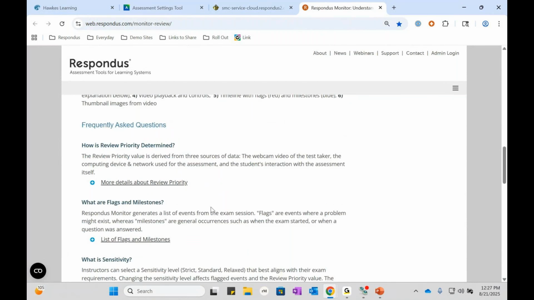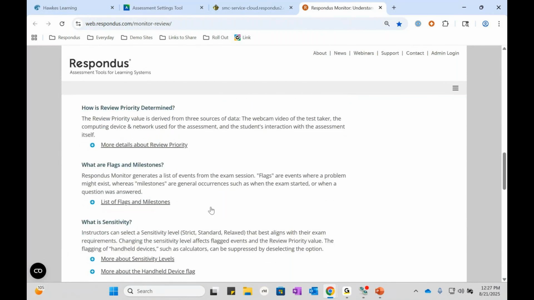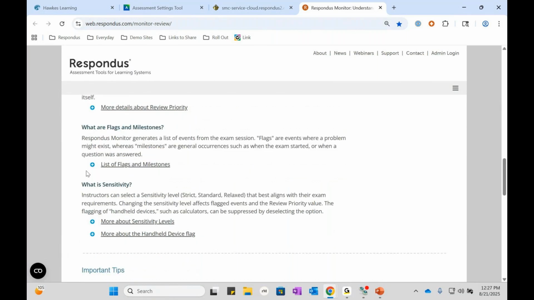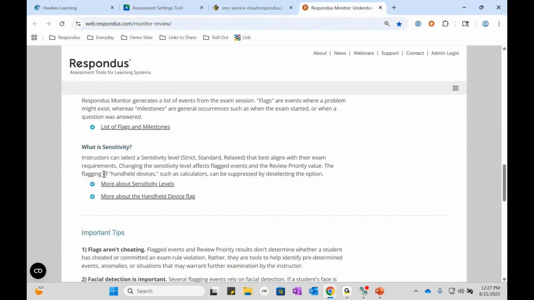There's also some frequently asked questions here, such as how is that review priority determined? You can see a list of the different flags and milestones you might see in the proctoring results. You can learn more about the different sensitivity levels, that high, medium, or low. Oh no, sorry, that's the strict, standard, or relaxed. But you can learn more about those sensitivity levels here, how that would recalculate the proctoring results. You can learn more about the handheld device flag here.